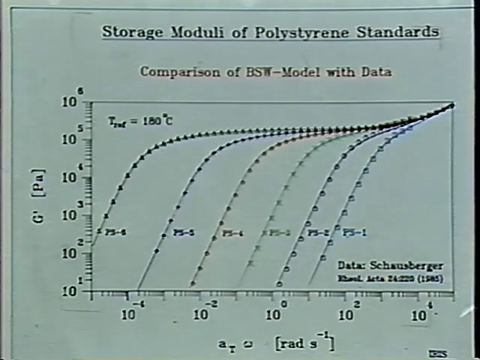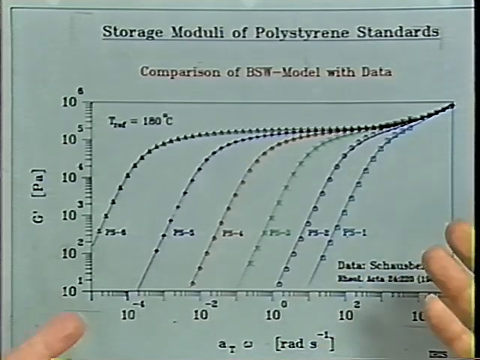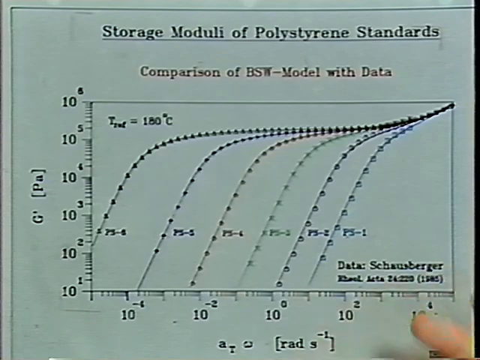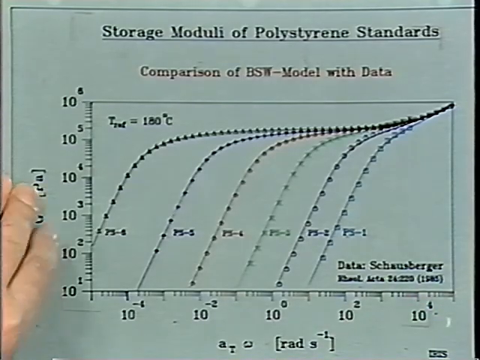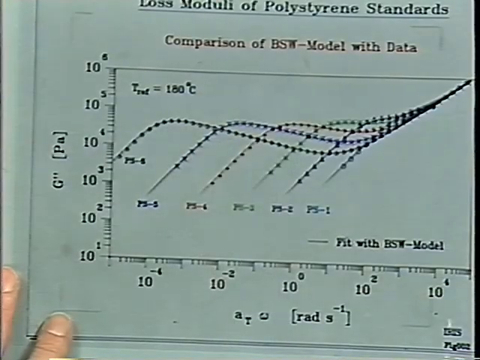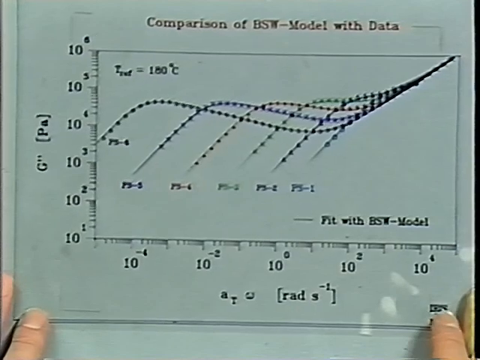And here, the simple spectrum gives lines which go right through all data points, because that spectrum is really a representation of our experiment. It's nothing else. It's just a translation back and forth. Now, this is for G prime, and the same type of fit you can see in G double prime. And again, you can see the spectrum.